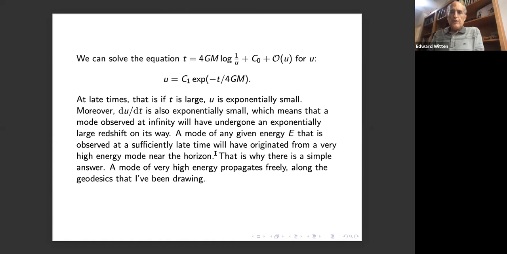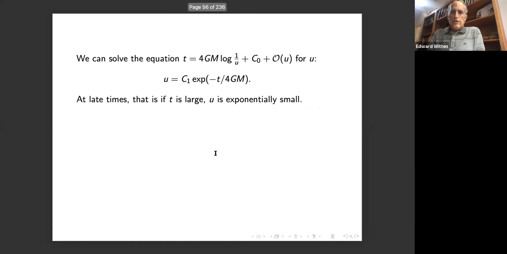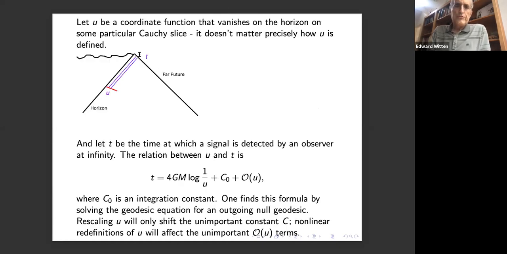Now, I'd like to stress that we don't have to think about sub-Planckian distances. It's up to us. At a given time where we're making the observations, it's up to us where we put this initial value surface. We simply put it at such a moment along the horizon that the modes that we're observing up here with energies of order 1 originated from modes that are much shorter wavelength than the size of the black hole, so that Hawking's analysis will apply, but at energies where we understand physics.